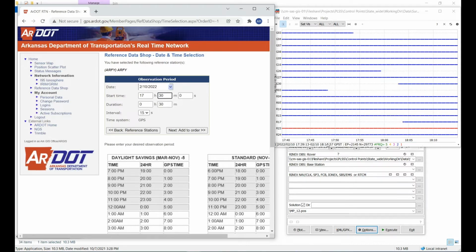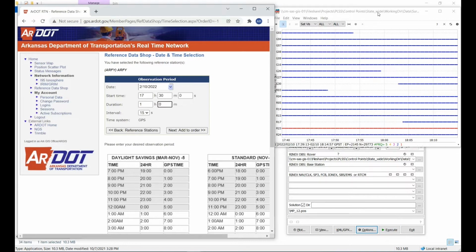Duration, if I give it a 1 hour duration, that gives me a good overlap to my ending time. My ending time for this session is 18 hours 14 minutes. So this is going to capture everything between 17:30 and 18:30.